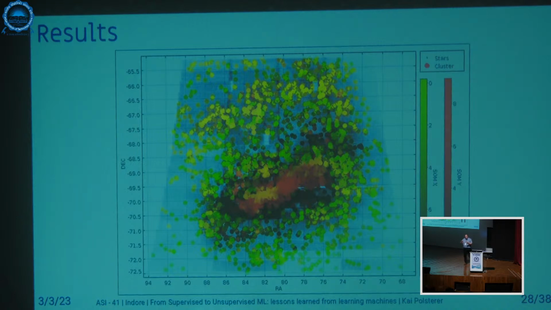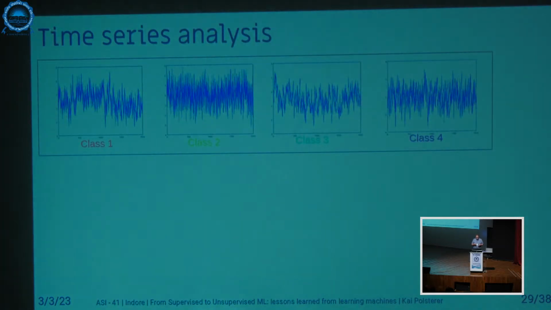So without putting any physics in, I can look at the data, I can look at the structures, I can do it really, really quickly, and I can start doing what I'm used to doing. I can do an astrophysical interpretation and check those things. And then I can start fitting isochrones because my first hypothesis turned out to be correct, and now I can do the physics correctly. Time series analysis, another challenging thing.